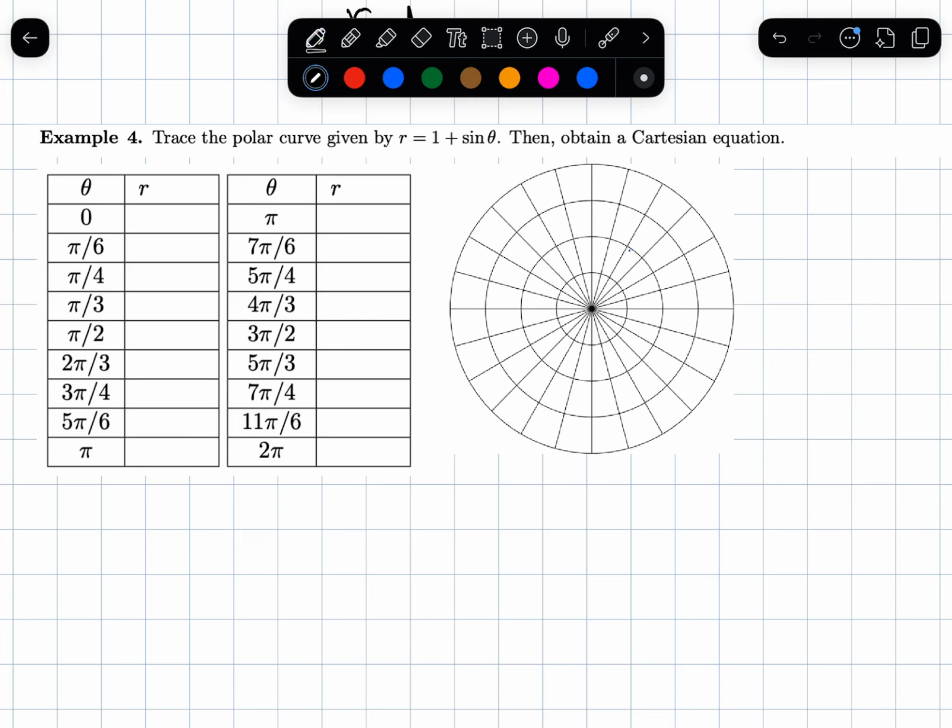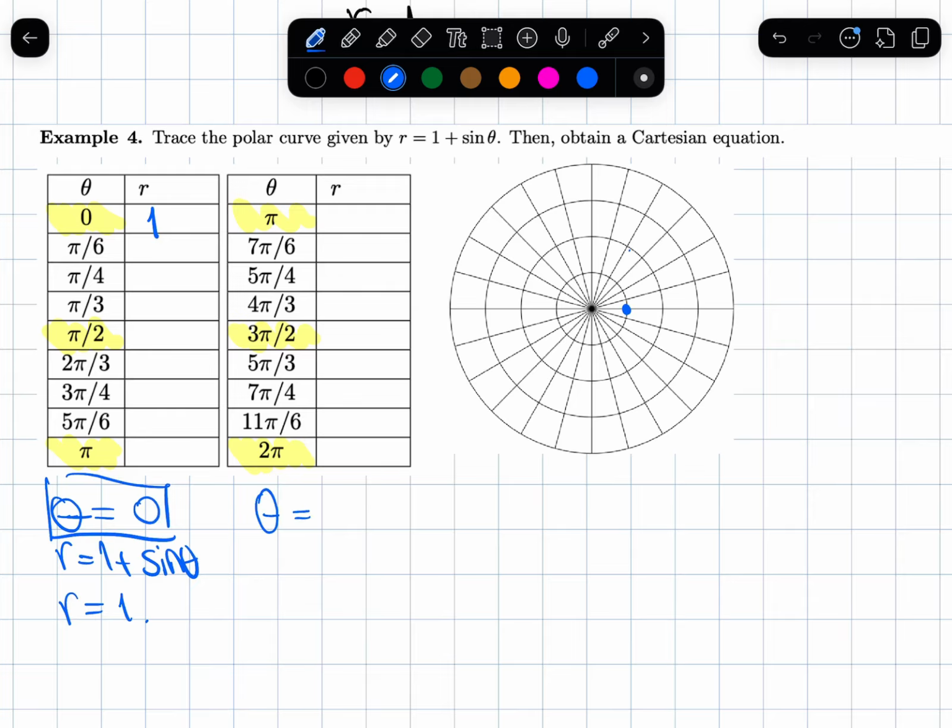All right, so I will start with the quadrantal angles, being the 4 angles that divide the quadrants. So 0, pi over 2, pi, 3 pi over 2. So I'm going to use these first, just to see if they give me an idea of what to sketch, and then I'll go from there. So I'm going to see what happens when theta equals 0. That will be 1 plus sine of 0, so 1, which means we're moving 1 in the positive x direction. This is 1 point on my curve.